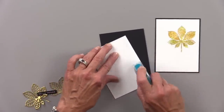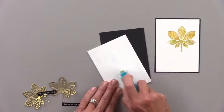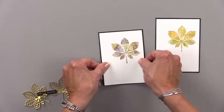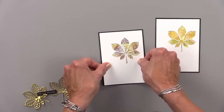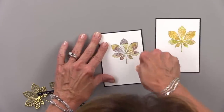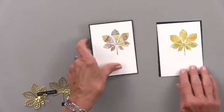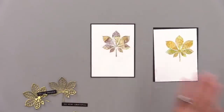2-for-1 cards. These are actually not 2-for-1, but 2 different ways to make that metallic cardstock. So who's excited to try their own metallic cardstock? And who's going to try foil and who's going to try embossing powder?